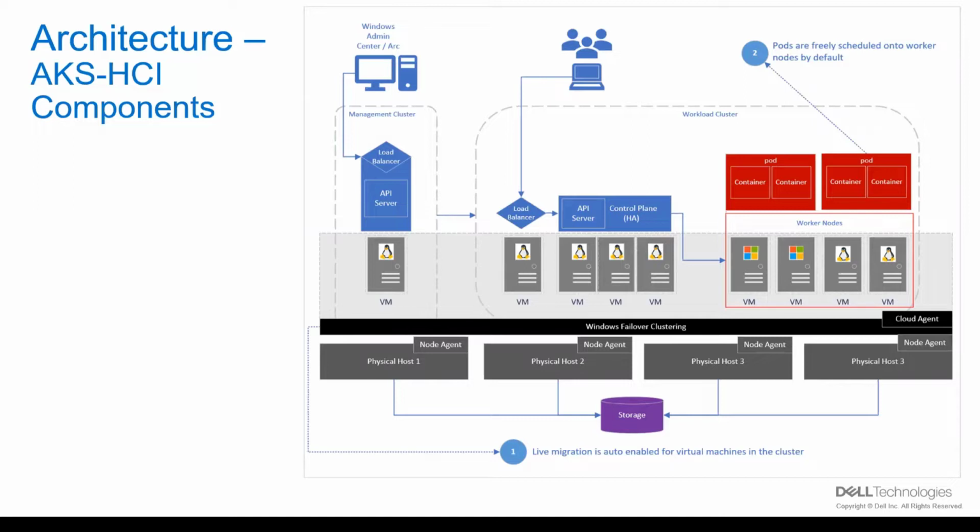AKS clusters is. This is where all the orchestration would happen to ensure updating, deletion, scaling, all that you associate normally with Kubernetes. The worker nodes are where you deploy your Windows worker nodes or Linux worker nodes. I think that's very, very important to note here. AKS on Azure Stack HCI today supports both Windows as well as Linux worker nodes.